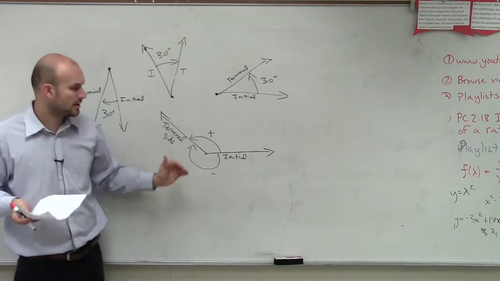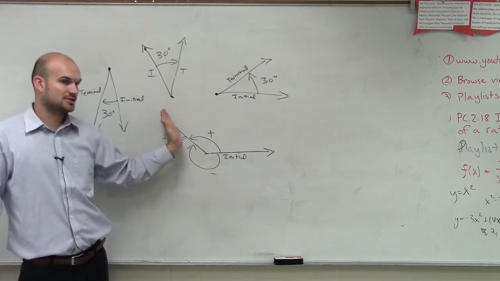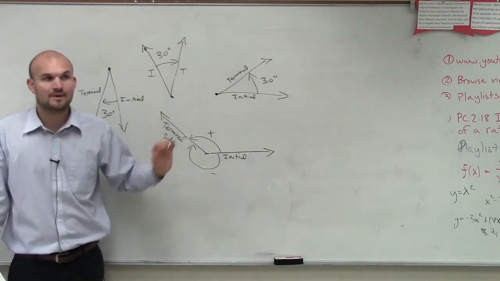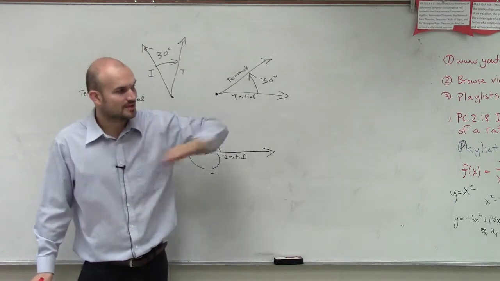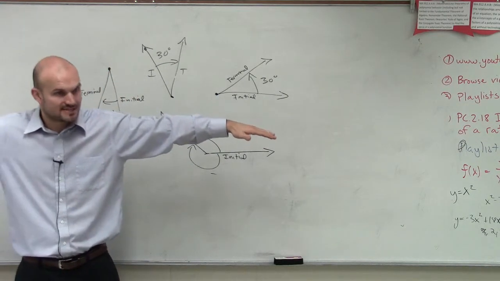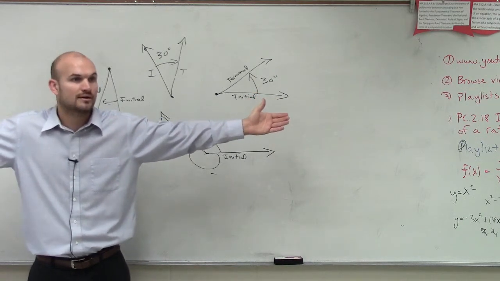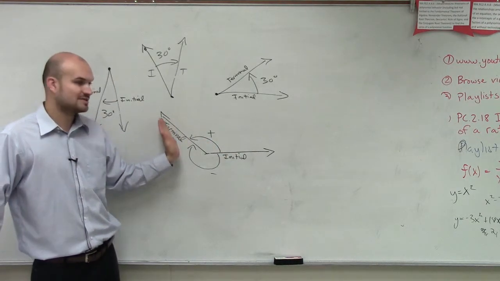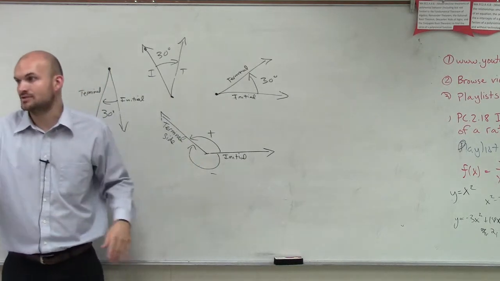So in standard form, when you measure an angle from your initial side counterclockwise to your terminal side, we give that a positive direction. The measure is still the same, but we give it a positive direction. Just like if you walk to the right, we say that's positive distance, and if you walk to the left, that's negative distance. However, distance is distance, right? It doesn't matter where you walk, you still walk somewhere. But the direction is different. Same thing with an angle. Opening it up to the left is going to be positive. Opening it down to the right is going to be negative, or we say our clockwise direction.